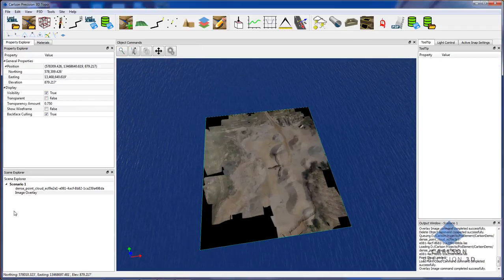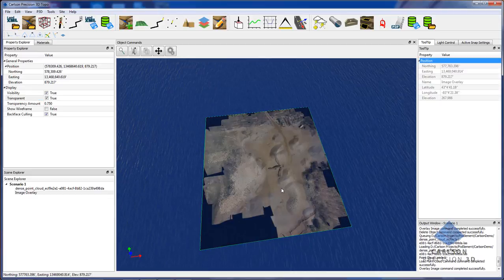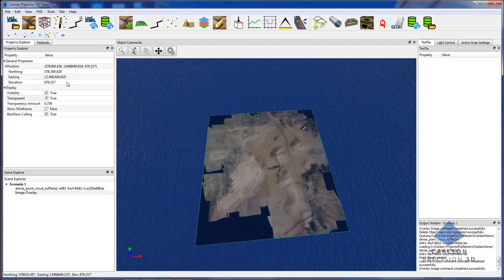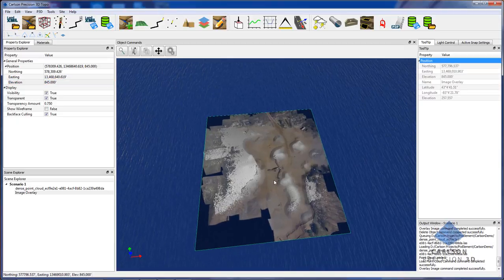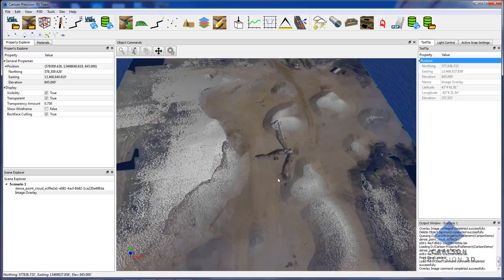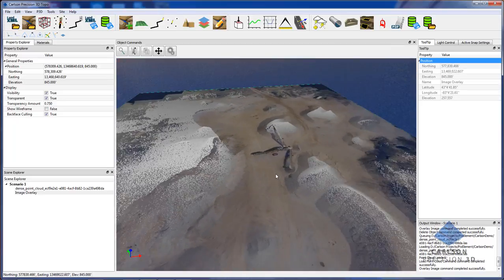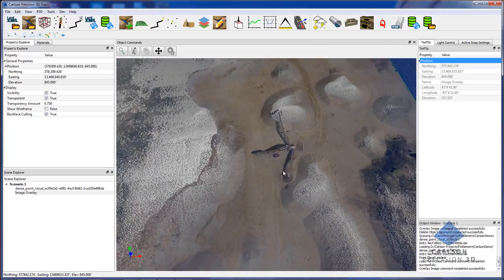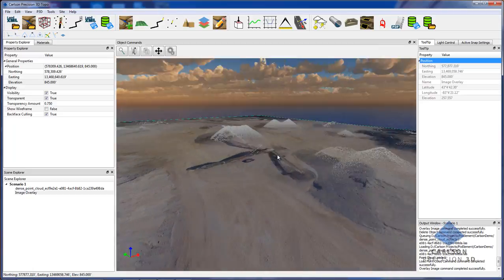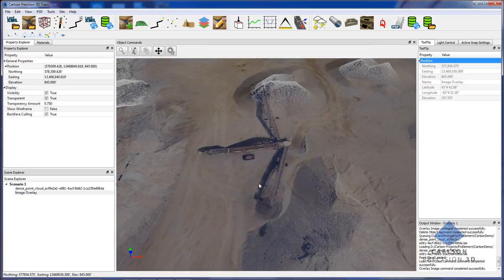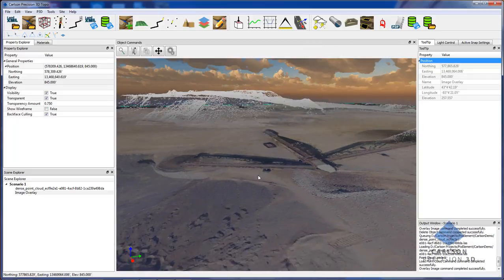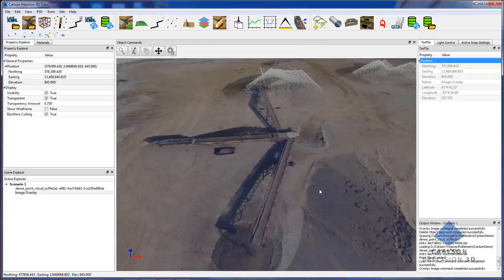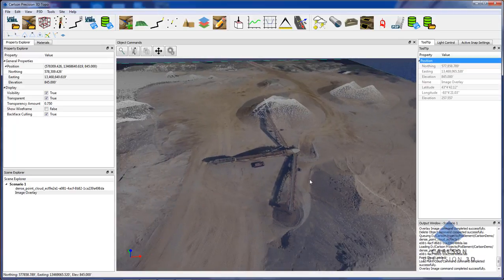So what I'm going to do is make it a bit transparent, and I'm going to change the elevation down to about 845. So you can sort of see it's just below the point cloud, but it's fairly close to it. And the reason for that is you can see that there's some point cloud that we have this conveyor machine, and you can actually see the points floating above in there.